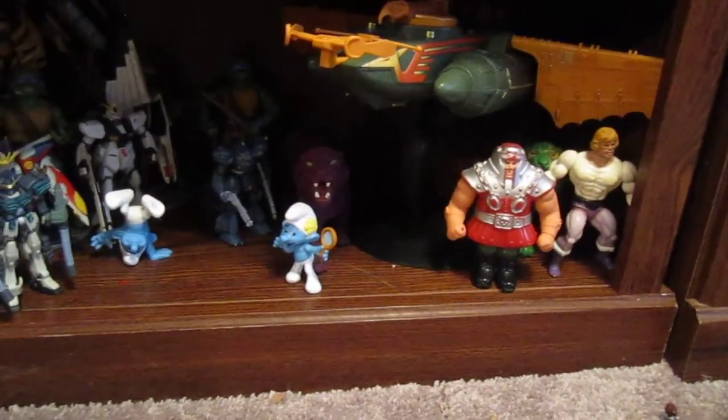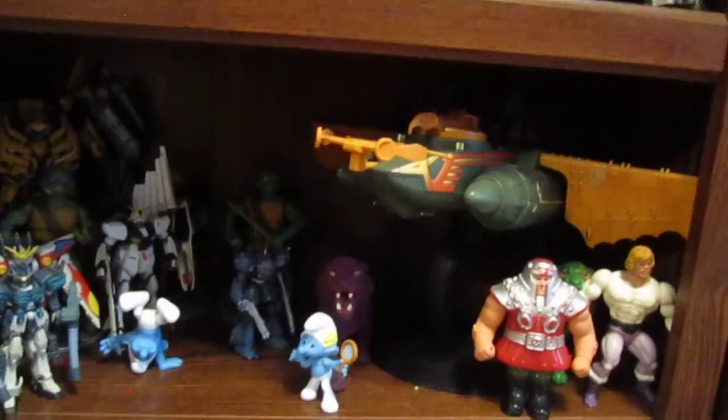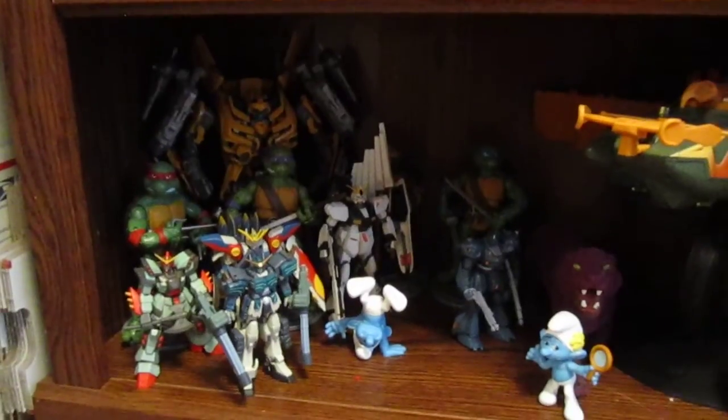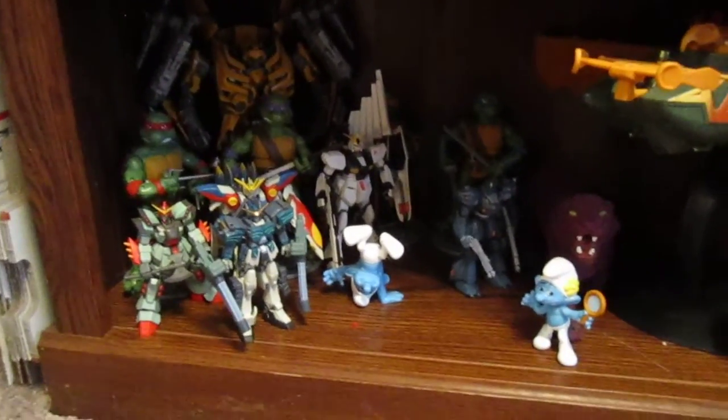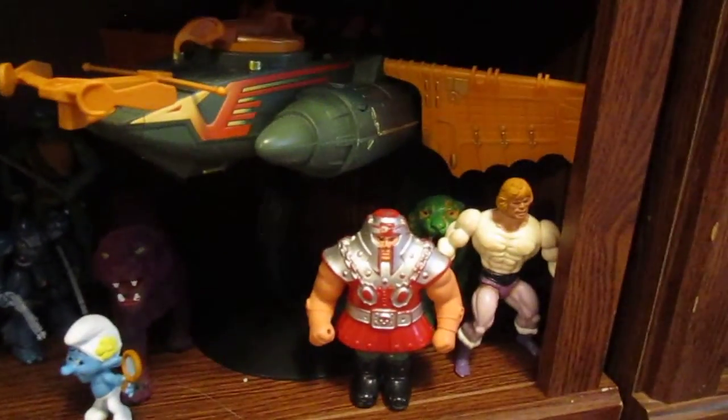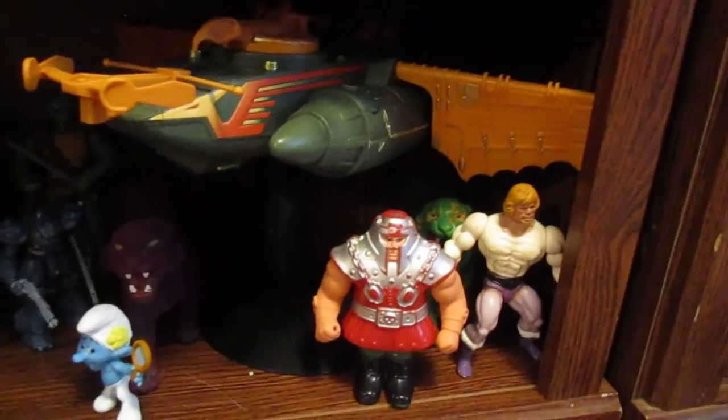Here's my miscellaneous shelf. Vintage He-Man figures, Classics He-Man figures. Got many faces sitting there. My Leader Class Bumblebee, Ninja Turtles Classics, Gundams, and a couple of Smurfs. Got Panther and Battle Cat back there without the armor though.